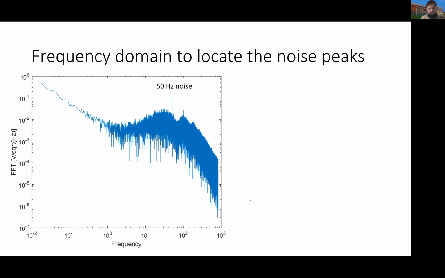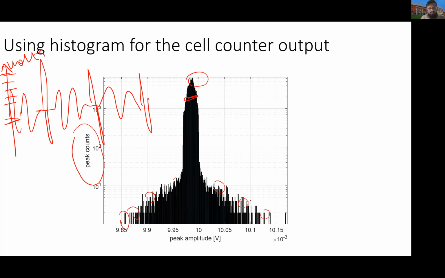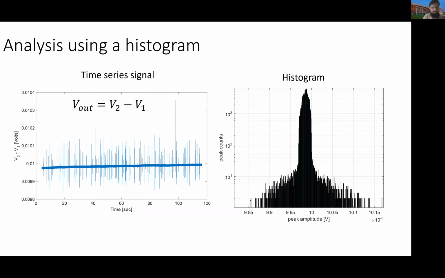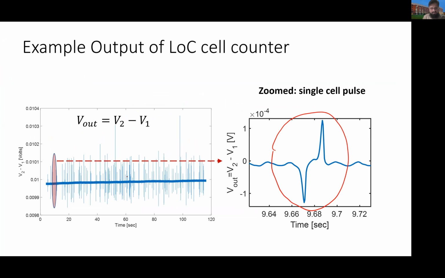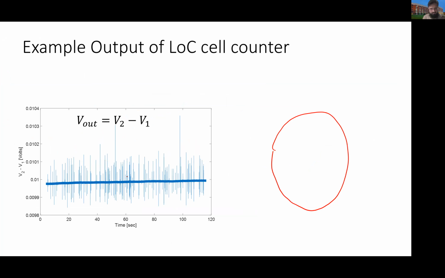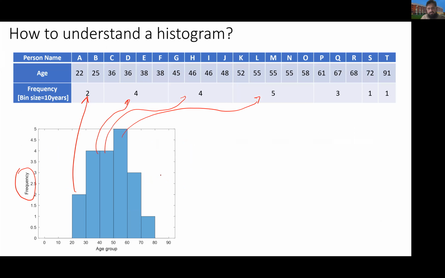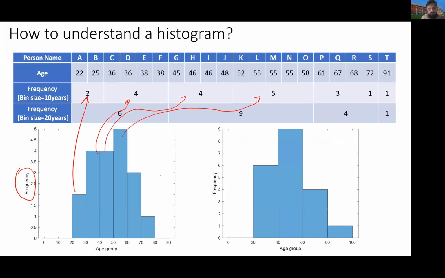If you go back to the original picture and see the original time series, you get the idea that the signal has a bigger amplitude and the background has a smaller amplitude. The histogram is telling you the same thing: the signal is actually a wider distribution. So that's what you have.